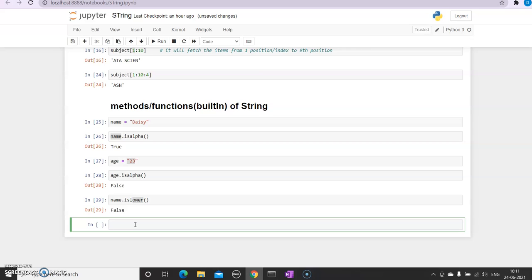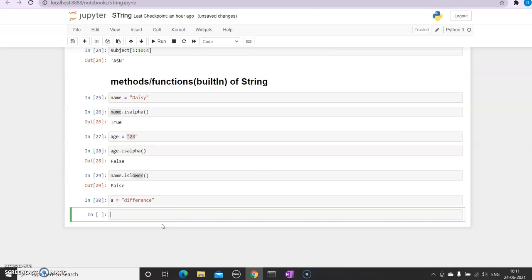Then let us create another variable. I am creating a variable a, and in this I am typing a different string. This is just another variable. Now again, a, the variable name, then this period or dot, and then the tab button.